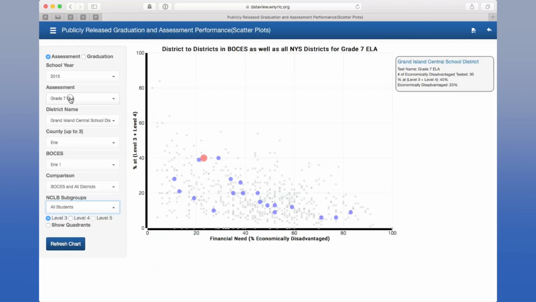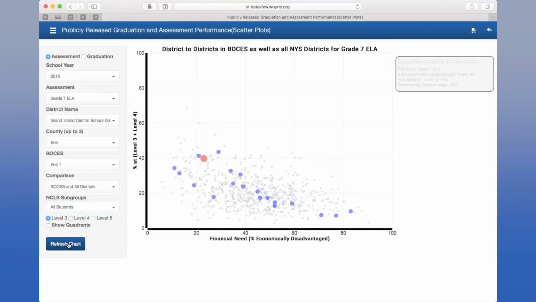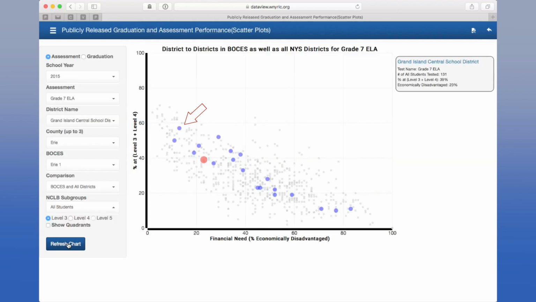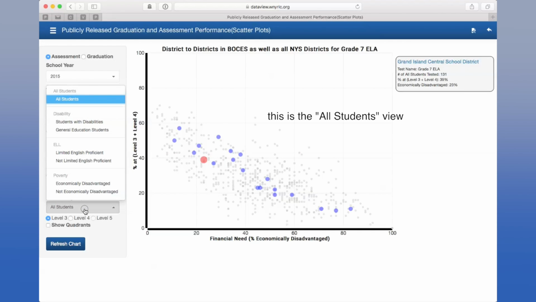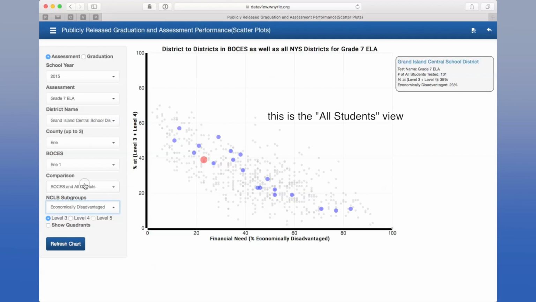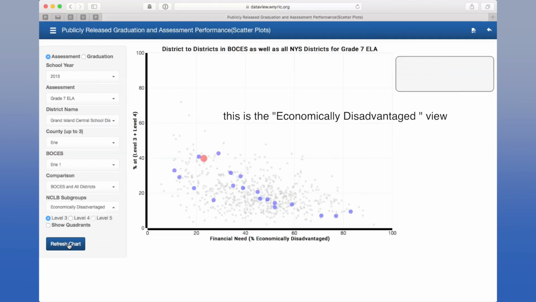Now let's change back and look at a comparison of all students. We now see displayed the districts with less poverty and higher student achievement than Grand Island. Here's a point of interest. Notice Grand Island's red dot. This is the all students view. Let's change the filter and again look at the economically disadvantaged view. All students. Economically disadvantaged students.